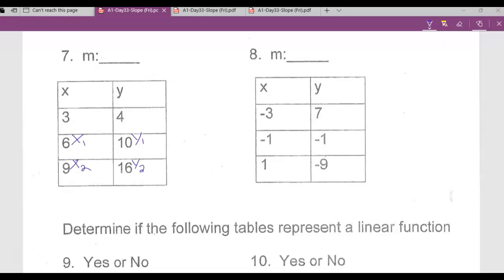And you can really pick any 2 points in any order you want, as long as x1 goes with the y1 and the x2 goes with the y2. Let's do our slope formula. I'm going to jump right into filling everything out. What's our y2? 16. What's our y1? 10. On the bottom, what's our x2? 9. And our x1? 6. Oops, that's a minus 6, 9 minus 6. So let's go ahead and figure this out. On the top, what's 16 minus 10? 6. On the bottom, what's 9 minus 6? 3. Can 6 over 3 be simplified? Yes. To what? 2.